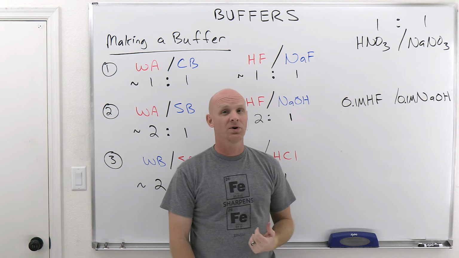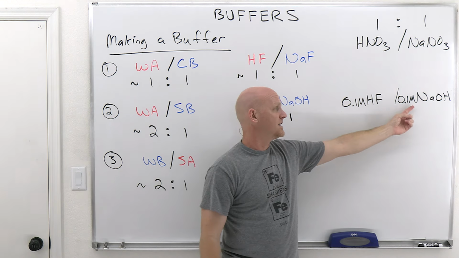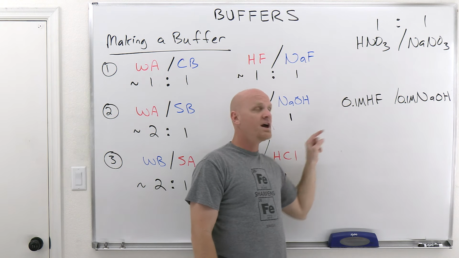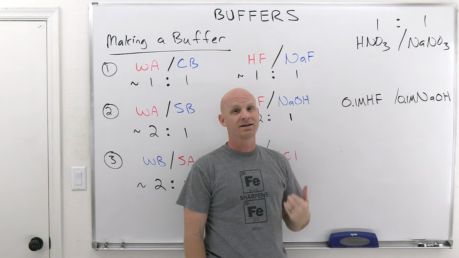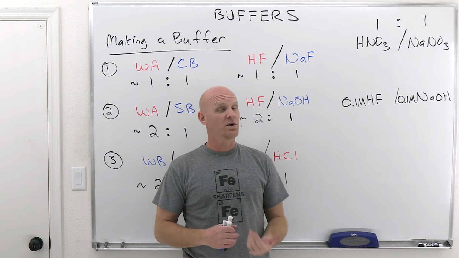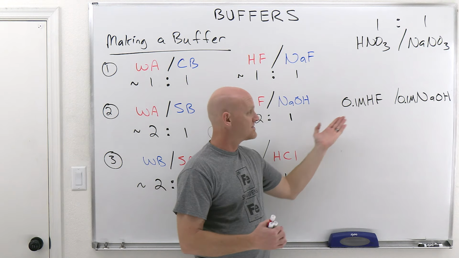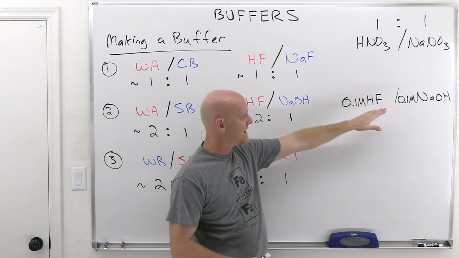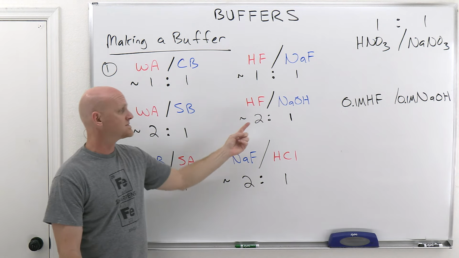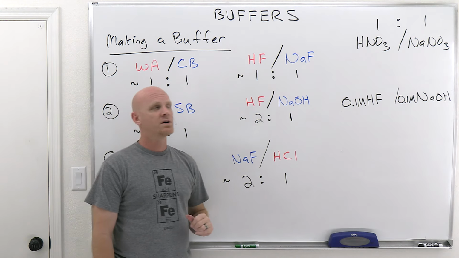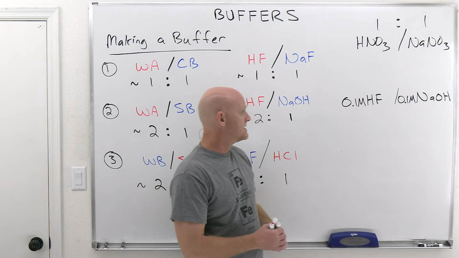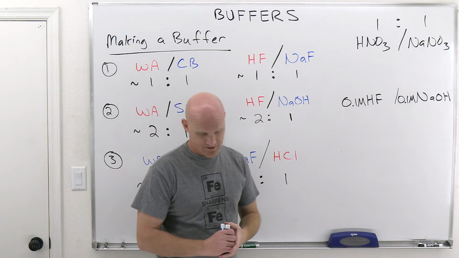It's a 1-to-1 ratio. And in this case, an equal amount of NaOH would neutralize all of the HF. All the HF is going to get converted into sodium fluoride. There'll be no HF left. Only sodium fluoride will be in your solution. It will not be a buffer. And so this is another wrong answer for buffers. You cannot make a buffer with weak acid and strong base in a 1-to-1 ratio. It has to be 2 parts weak to 1 part strong. So just a couple of common incorrect answers I wanted you to be familiar with for making a buffer.